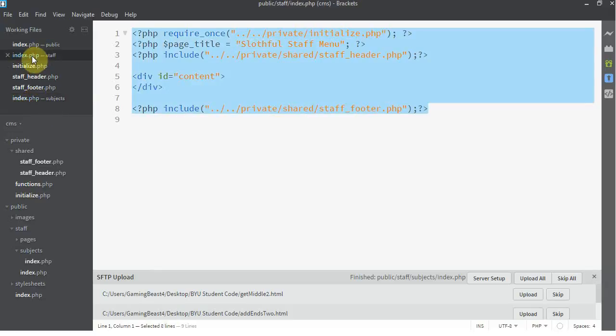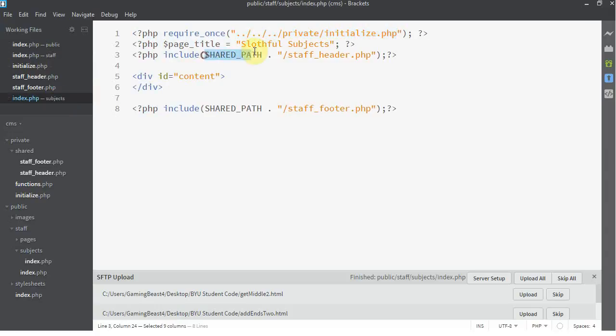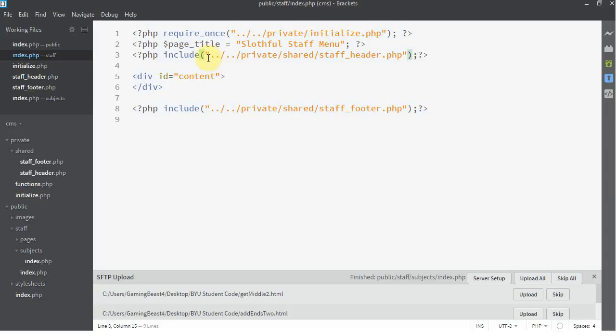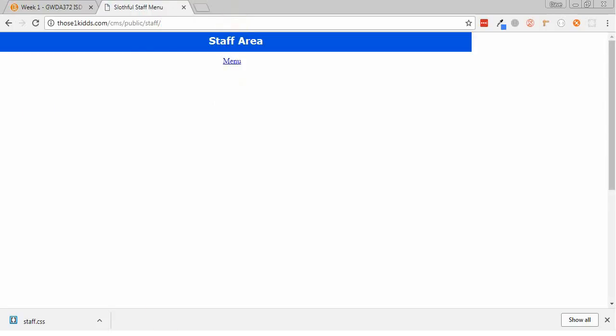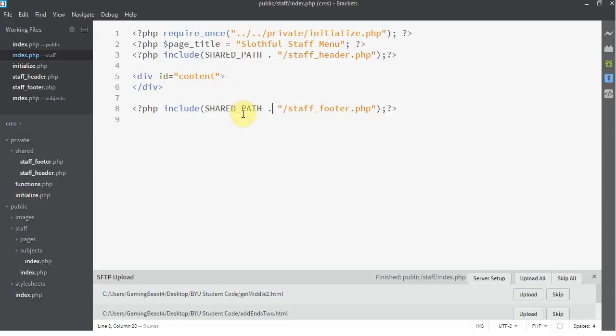Okay, now we're just going to head back to staff and we're going to do the same thing. So I'm just going to copy this. So staff, just going to go here, bam, throw that quote in there. Throw that in there, throw in the quote. So now staff and subjects should both be working. So subjects we already checked. Now if we go back to staff, okay, it's still working, good, even though we put in these new variables. So that's awesome.